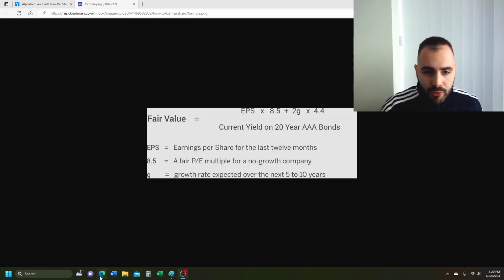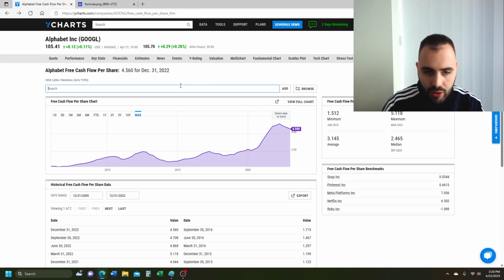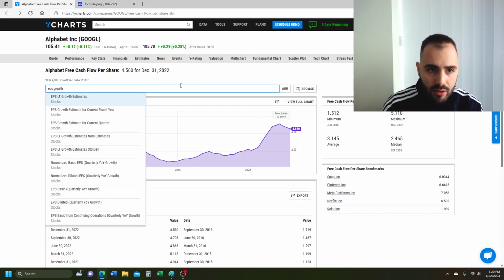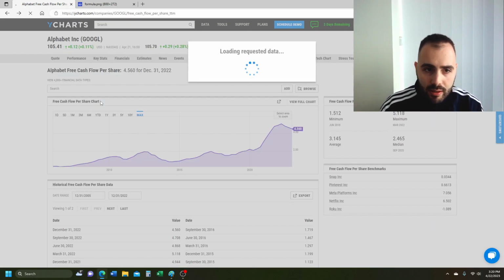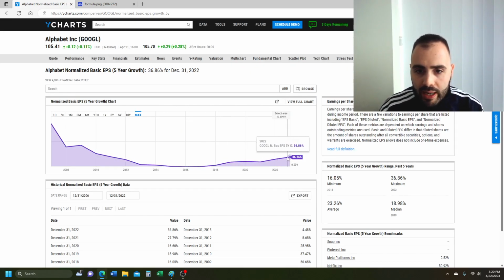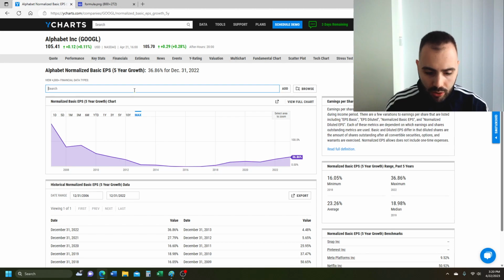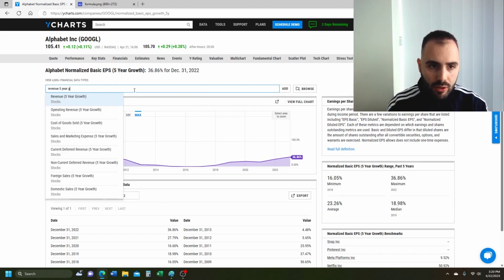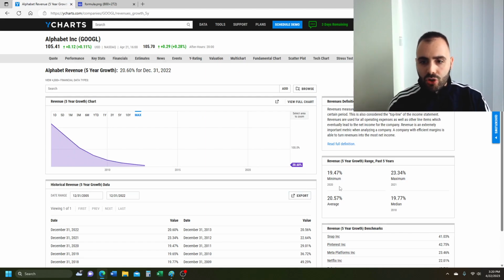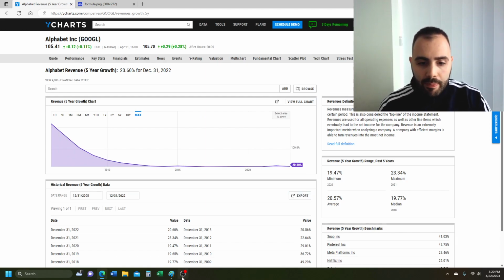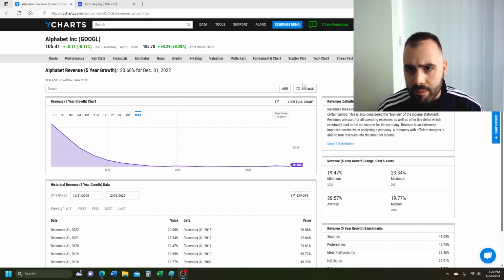So keep in mind how low that growth variable number is going to be. If we look at Alphabet, right, and we look at their earnings per share growth, their 5-year growth, well, they've been growing at like 37% per year. There is no way that you can plug that into this formula and expect to get a conservative result. You have to use revenue growth because it's almost always going to be slower than earnings growth. So if we look at the revenue growth, and we can use the 5-year growth, what I recommend you do is you take this average. He would take half of this, up to a 10% number, or up to maybe a 15% number.